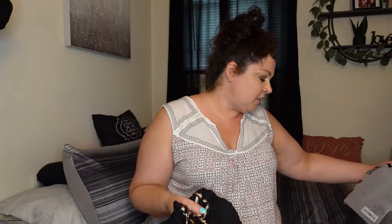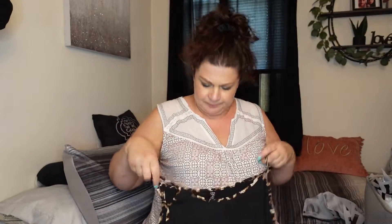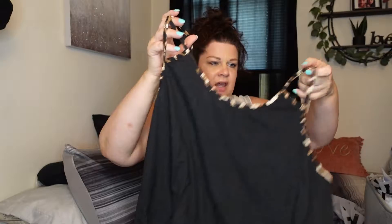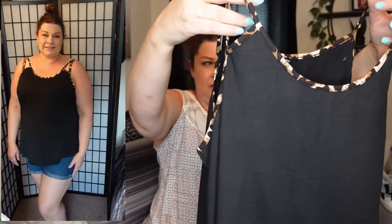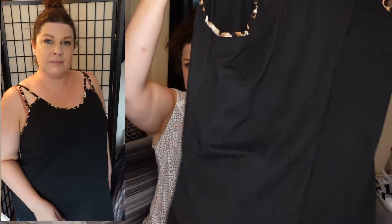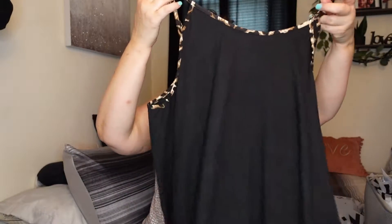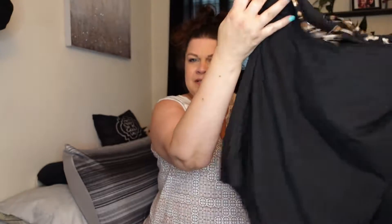The first thing is a tank top, it's a 3XL, and it is this black tank top. It has like a little animal print design and a cutout right here. It's like a double strap at the top but then it goes into a single strap. It is not adjustable at all. This is the back — good length, good fit, doesn't need to be adjusted.